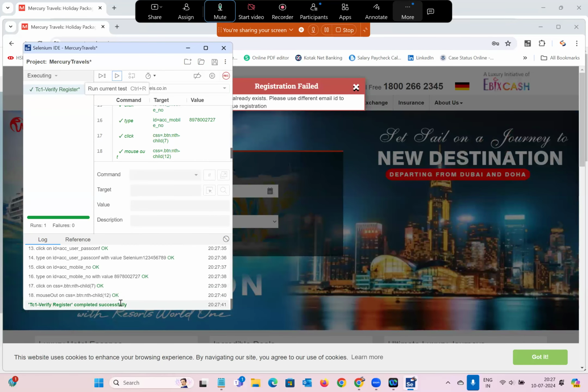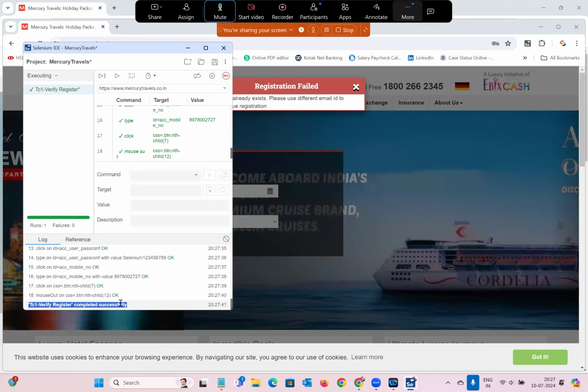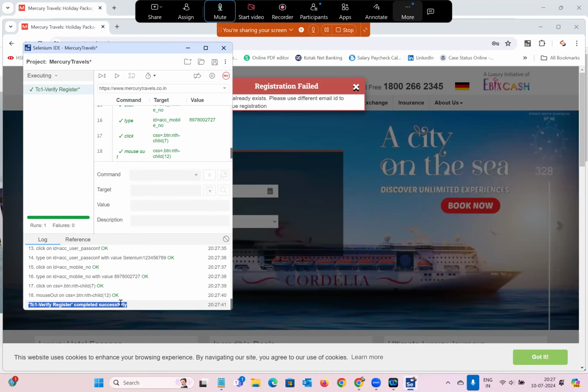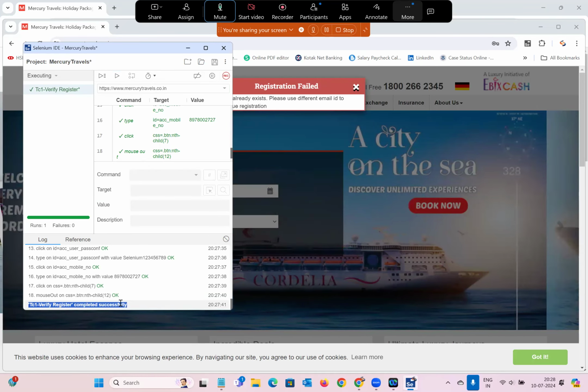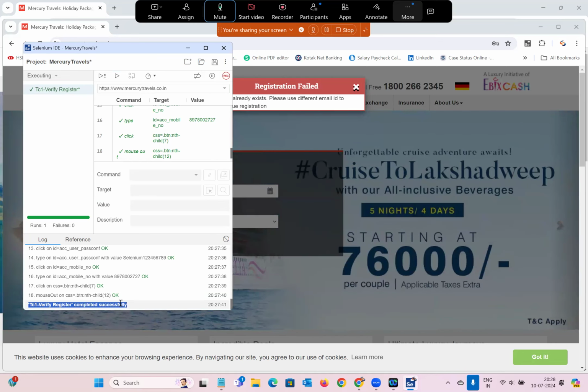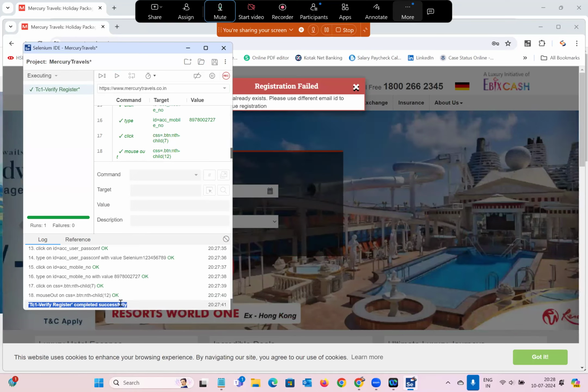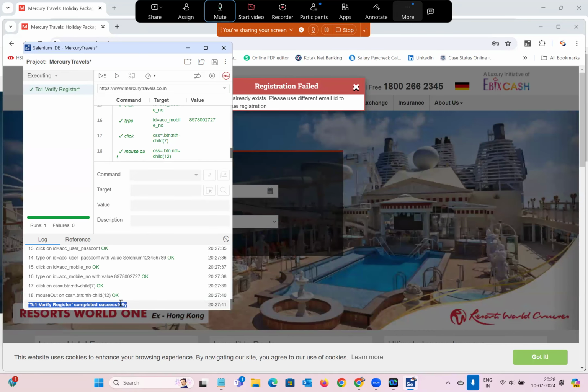Everyone, see the last line under the log section. If it is a fail, I can see it as a fail. If it is a pass, we can see the pass message. Understand?